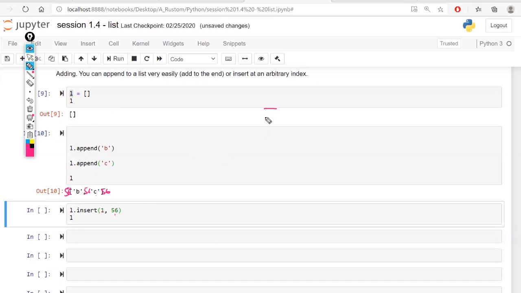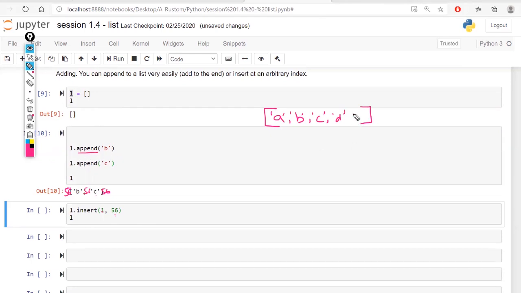Let's understand. Suppose this is the data, A, B, C, D. If I want to insert, I have to give some location. If I just say append, what happens?